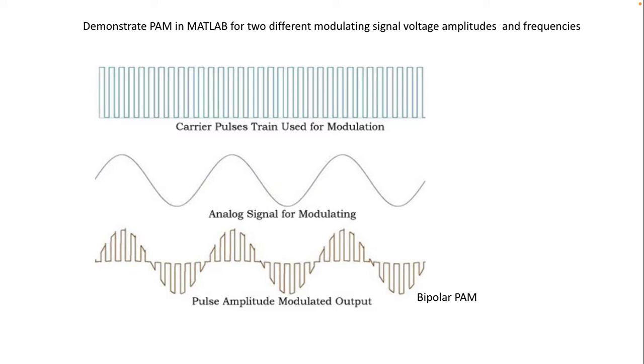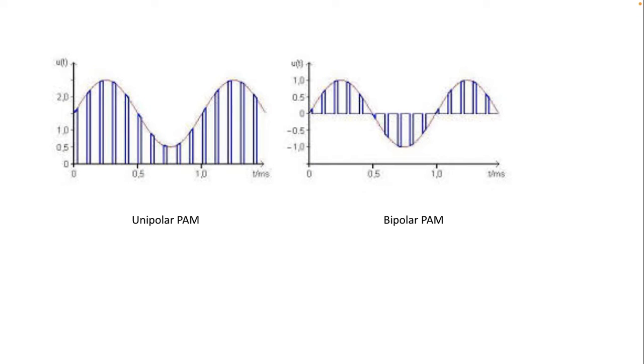We can have unipolar as well if the negative portion of the pulse is shifted to the positive side by addition of amplitude to it. A fixed amplitude is added to it, and it will shift to the positive side. So both bipolar and unipolar are shown in a single slide. Let's go to the coding part.